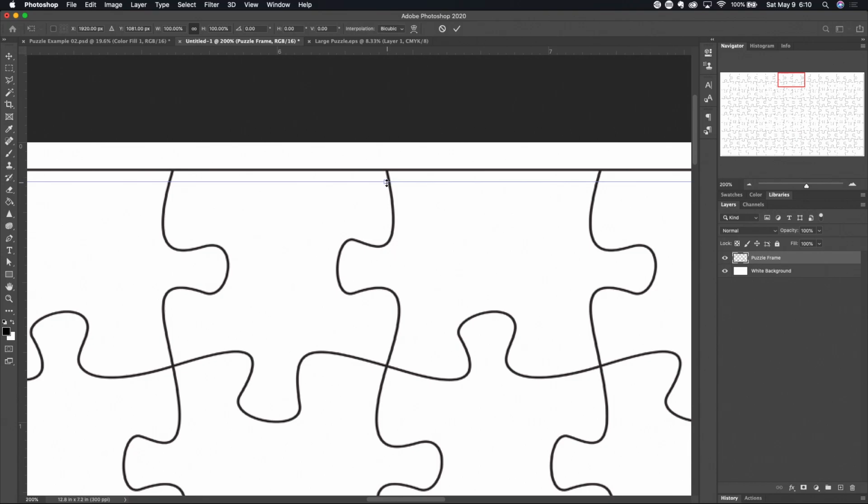Now what I want to do is grab this control handle on this edge and drag it outward so I get up real close to the outside black border of this puzzle, but not on it or over it. And you have to remember, anytime you're doing a transform in the newer versions of Photoshop, they're aspect ratio constrained, even though you can't see that on the screen. So you want to make sure when you're doing this, you're holding down the Shift key and making the adjustment at the same time. And you can see I'm getting real close to that black edge there.